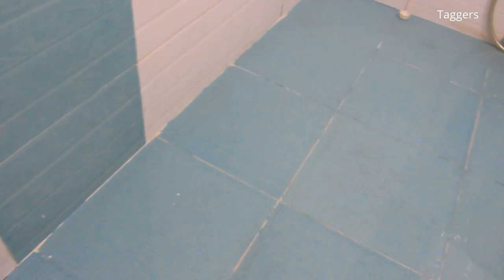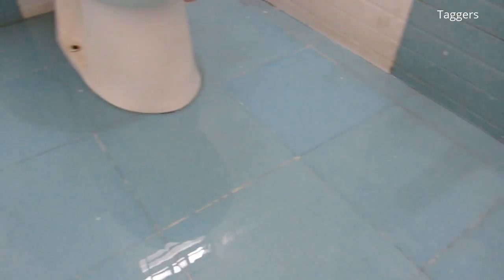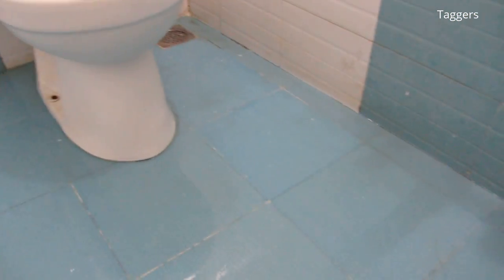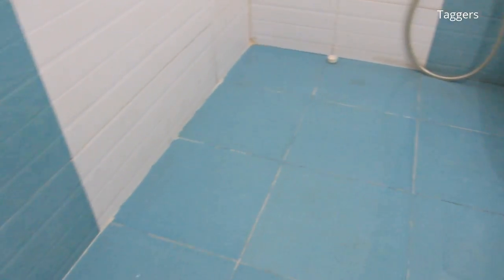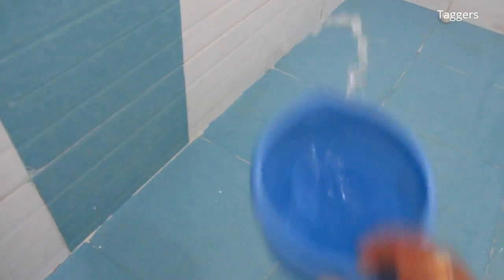All this process, when you call some expert, will cost you about 1,200 or maybe 1,500 to 2,000 rupees, depending on the area or location that you're staying in. But if you're willing to clean your bathroom on your own, this will cost you about 100 rupees, maybe even less. And remember, you can do it maybe once a quarter, once in 3 months.